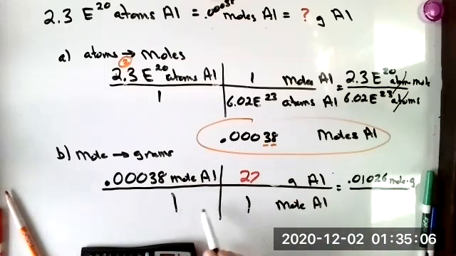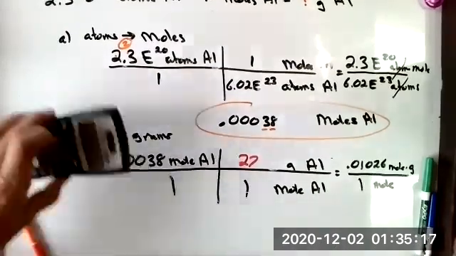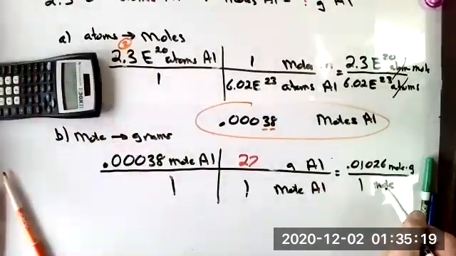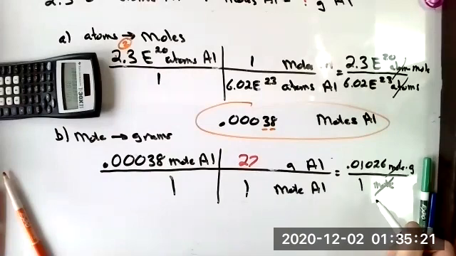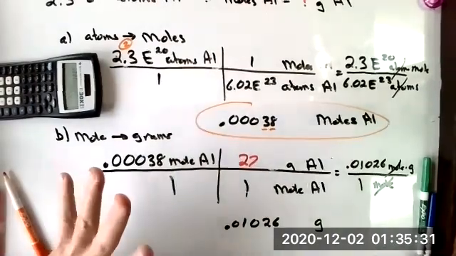Oh, I love the bottom. Look at this. 1 times 1. And it looks like 1 times mole is a mole. And then I always cancel them out to see if I'm on the right track. And I see mole on top, mole on the bottom. Bye-bye. Grams is left. What's my number? 0.01026. But I know that's not my final answer.